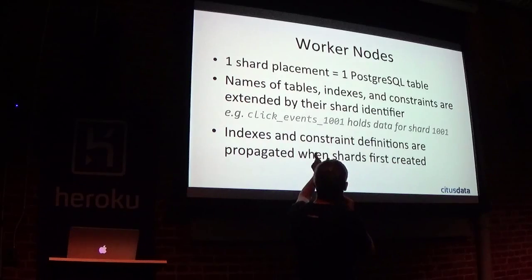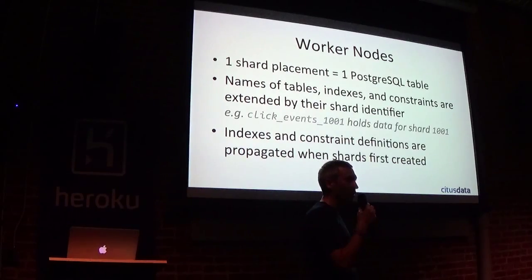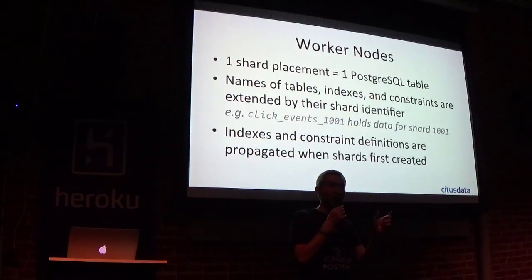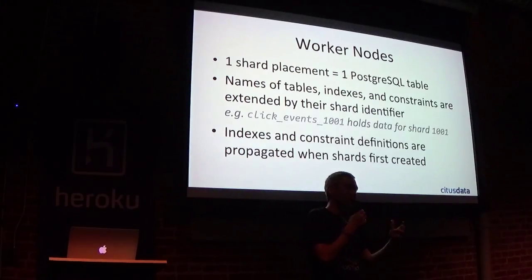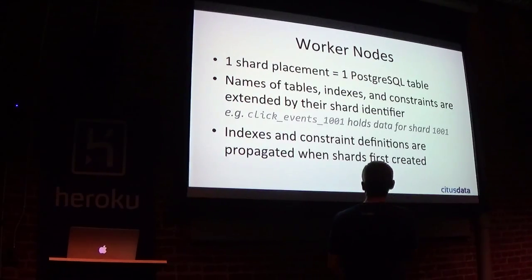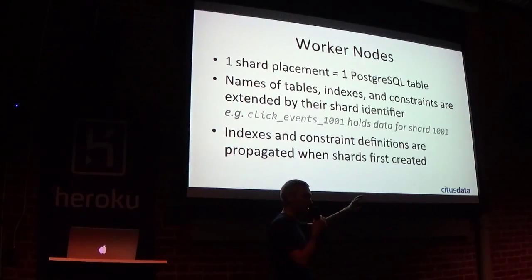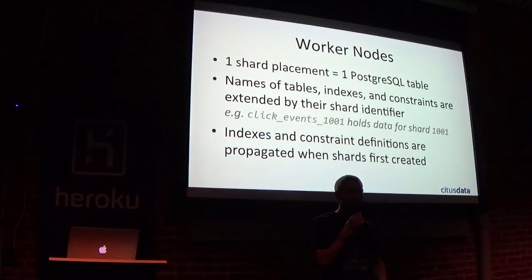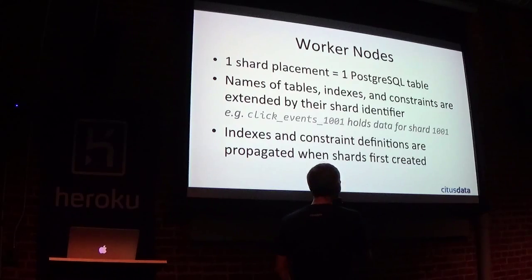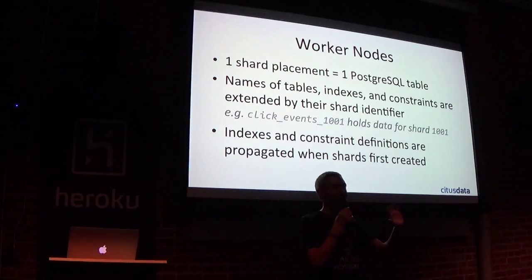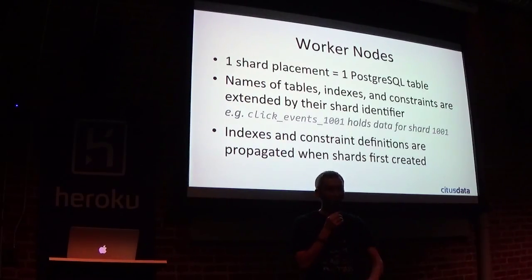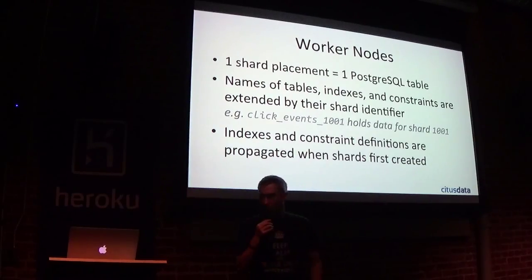And not only the shard table names are unique, but also index and constraint names are unique. We also extend index and constraint names in the background. This is invisible to the user, automatic when you're creating the shards. One thing to keep in mind is you create your index and constraint definitions, and then when you create the shards, they're all applied. If you want to create new indexes or shards, then you'll use a script, at the moment, to propagate that over to the shards that you have in your cluster.